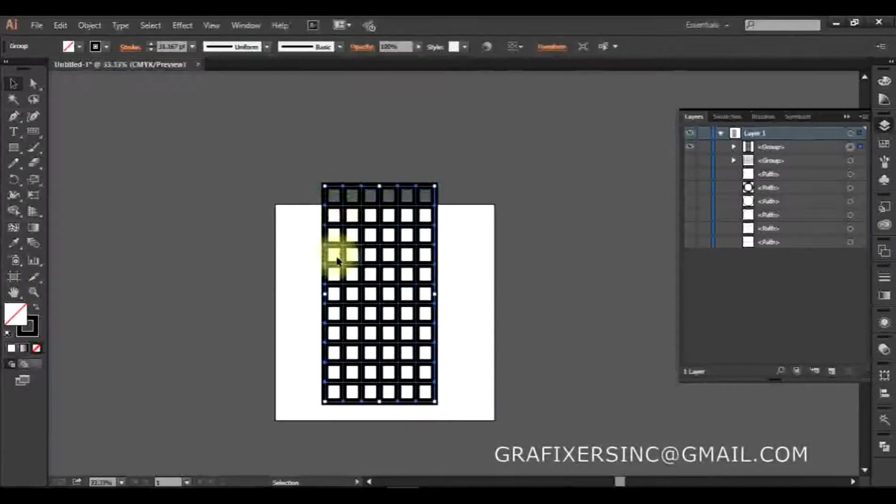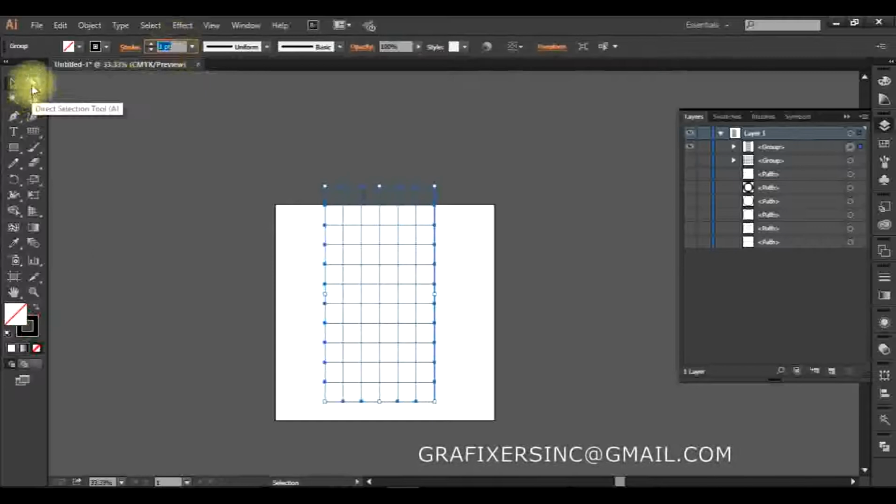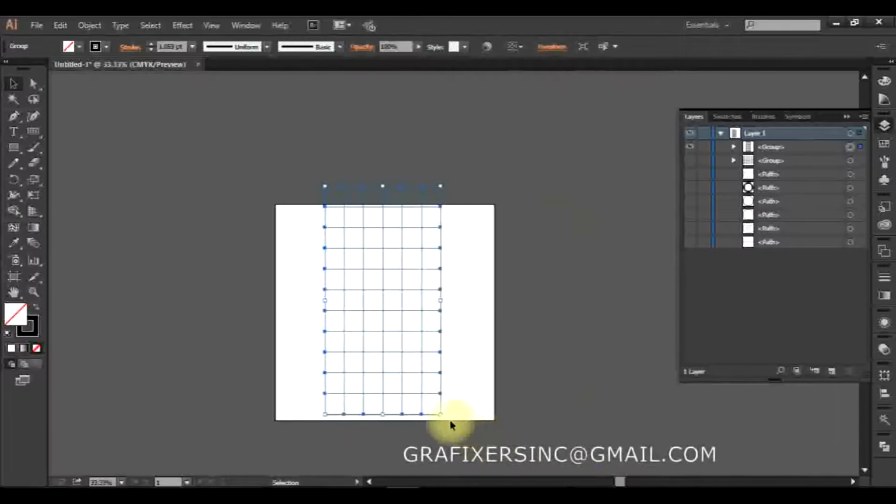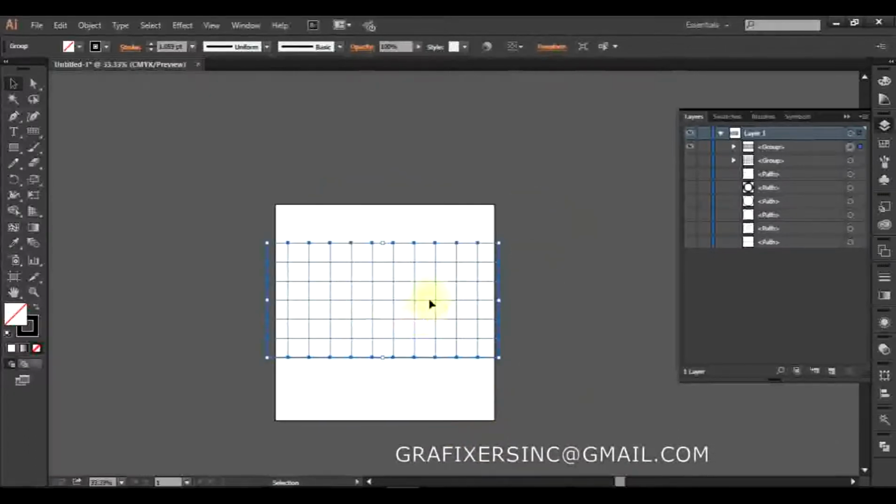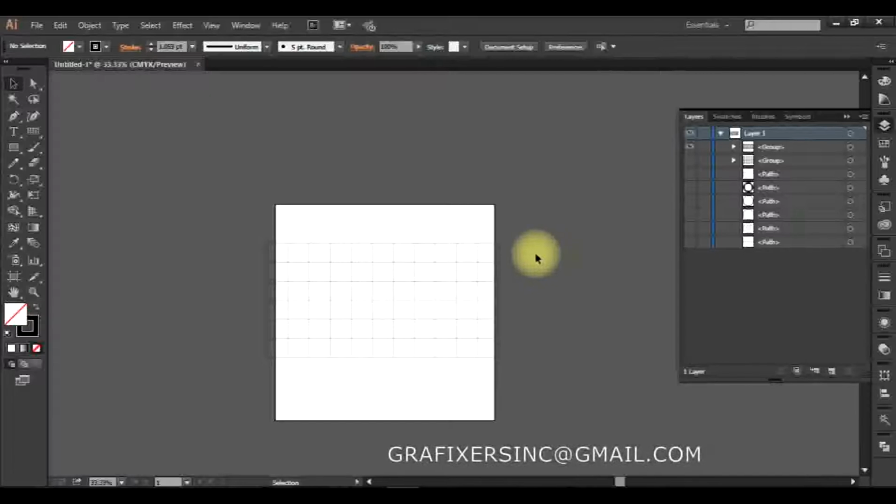So we got 1 2 3 4 5 6 7 8 9 10 and 11 boxes, 10 dividers, 6 boxes, 5 dividers. So whatever value you need, you just minus 1 from that number, and you will get the desired number of boxes in the grid. This is very handy when you are making something that has to be aligned from all the angles. So you can just make something like the old people do with the graph paper.